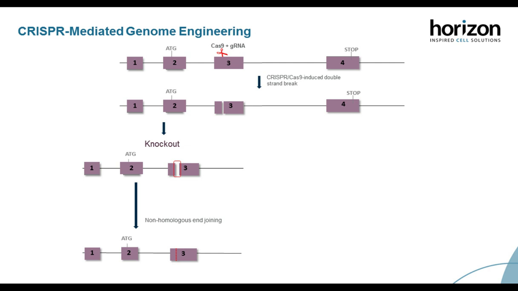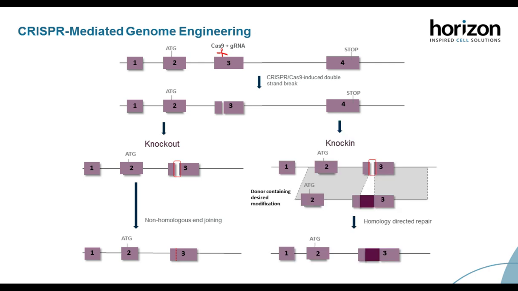To generate specific alterations in the gene, we generate what we call a knock-in using CRISPR. So we don't want the double-strand breaks in this instance to be repaired by non-homologous end joining, but by the homology-directed repair pathway. This is because it is a much more specific repair pathway, where it uses a donor template to repair the DNA.